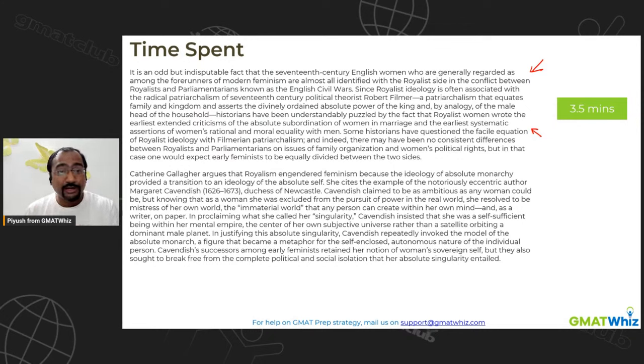Why not? Because if they give a passage where you have to spend 7 minutes on reading it, then you don't have time for solving it. So it won't come on GMAT. If they are giving you a lengthy passage, it will read easy, for sure. You will save time somewhere or the other. And because I read the first para very well, I understood the context very well, I was able to read the second para in 1.5 minutes very easily, because the second para was just elaborating on the reason. It was very easy for me to relate to the things.